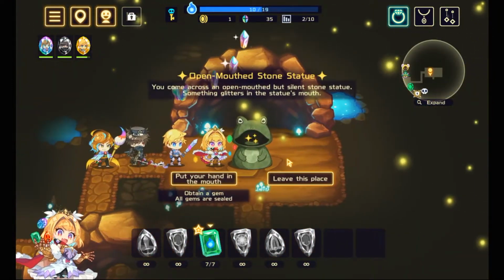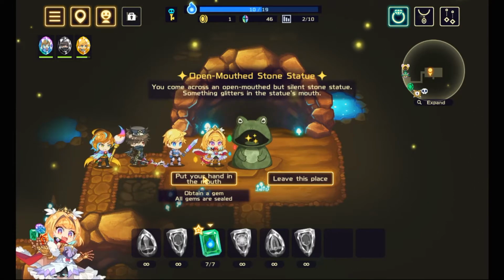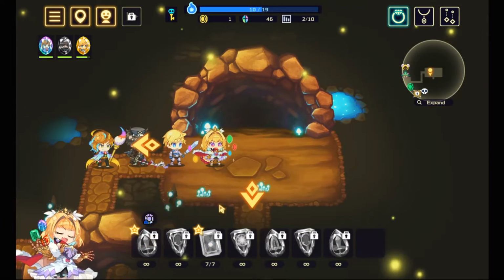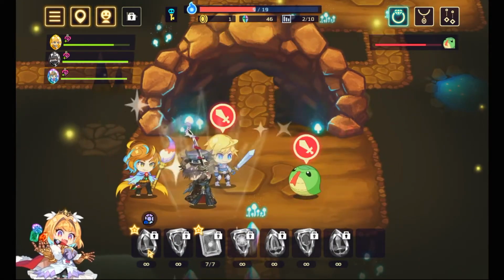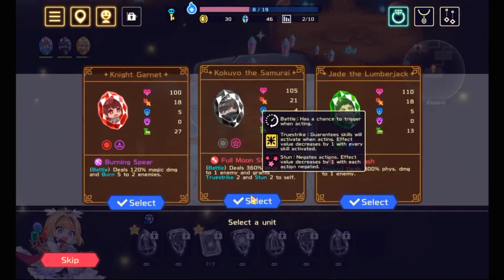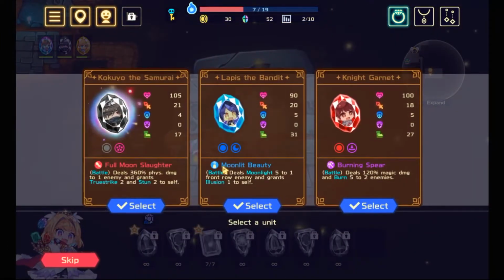I know you mostly just gotta keep. What the? Obtain a gem. All gems are sealed. What does that mean? Obtain and duplicate a randomly currently owned unit. Whoa, that's really good. Alright, what does that sealed gem mean? I'm not sure what's happening. Does that mean I can't use my gems until I complete this floor?